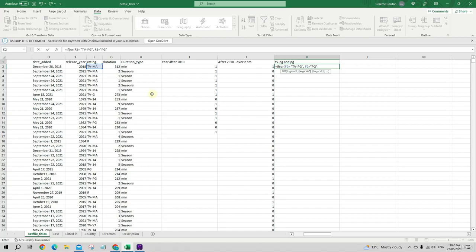Because it's a string, we need to put this into double quotation marks. Then we can close our brackets, value of true 1, value of false 0.